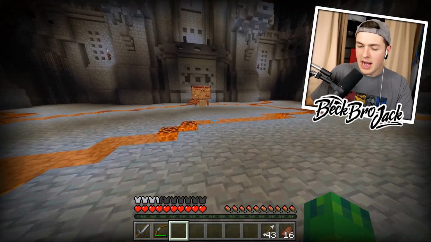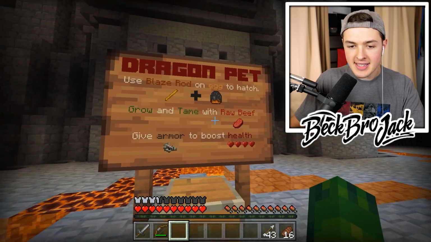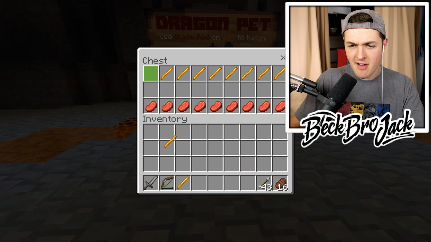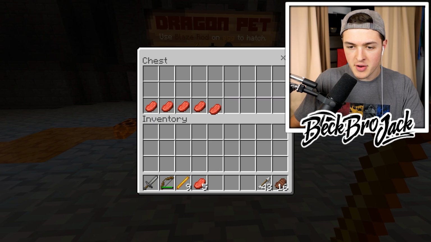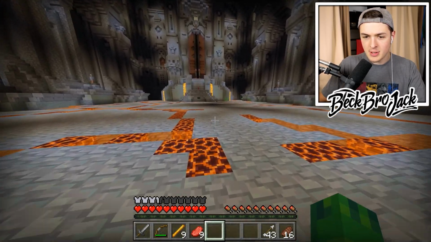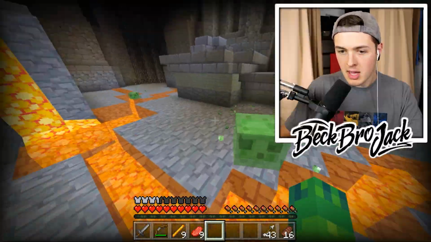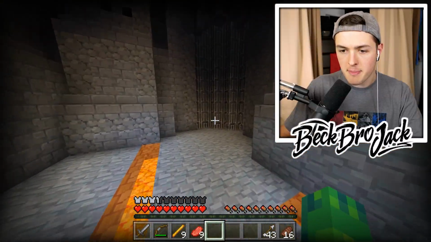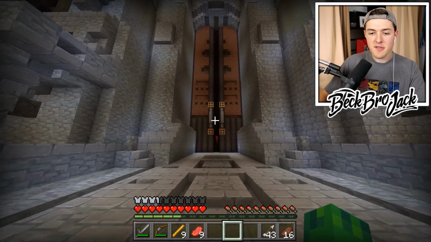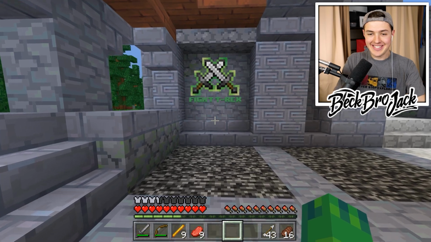Now let's see. Where do I get the egg? Over here, it says use blaze rod on egg to hatch. Okay, sweet. We have blaze rods. We have some beef in order to make it grow big and strong. But, problem. I don't have any eggs. Do I get it in the mail or something? Hey, slimes, do you guys know where the eggs are? Huh, maybe I'll get them when I defeat both of the bosses. Let's go head back. Okay, the next one is a T-Rex.